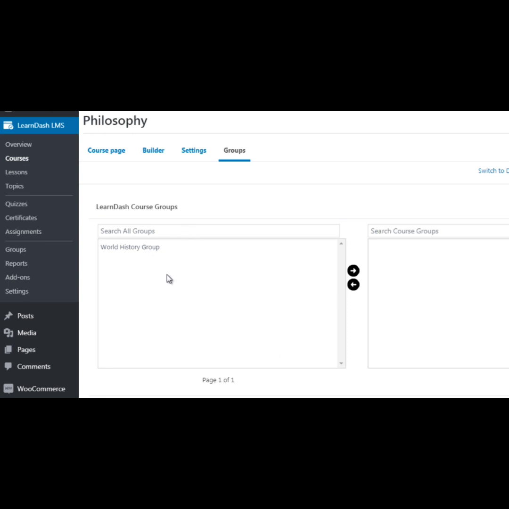and we've got groups. What's nice about this is you can create groups. So as you can see here, I've created the world history group, and you can say, okay, the world history group over here has access to this course. So anybody who's taking this course is automatically dumped into this particular group. So maybe you have one group that encompasses lots of different courses.